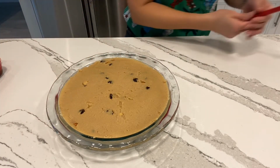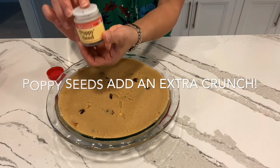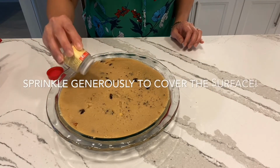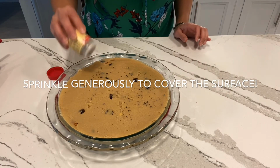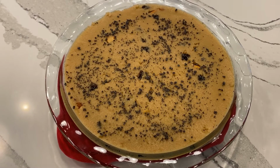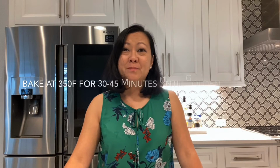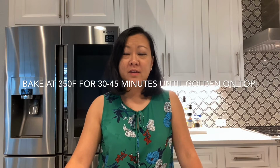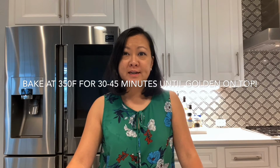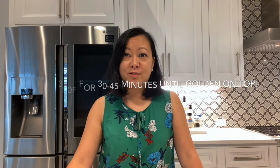There, that looks pretty. Now, what we want to do is sprinkle poppy seeds on it. You want to sprinkle poppy seeds all over. The semolina pudding looks like this when it's all assembled. We want to bake the semolina pudding in the oven at 350 degrees for about 30 to 45 minutes until it is golden brown on top.